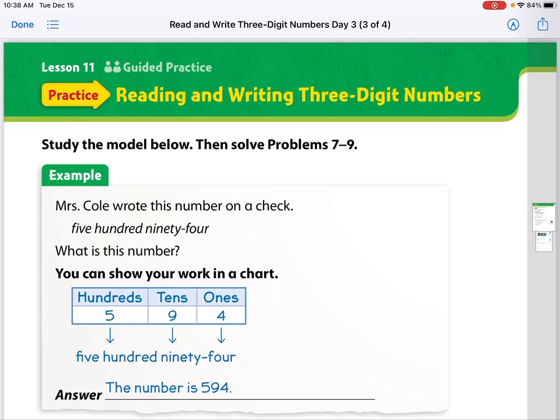We are in the instruction book, and we are working on pages 100 and 101 today. We finally made it to the three-digit numbers in our book. All right, so we are on page 100. Let's get started. This is a really good day for reviewing some of the things that we learned, and we're going to get to practice some riddles in this lesson. So let's go ahead and take a look.